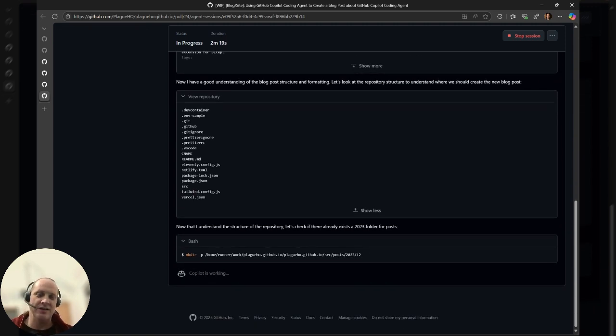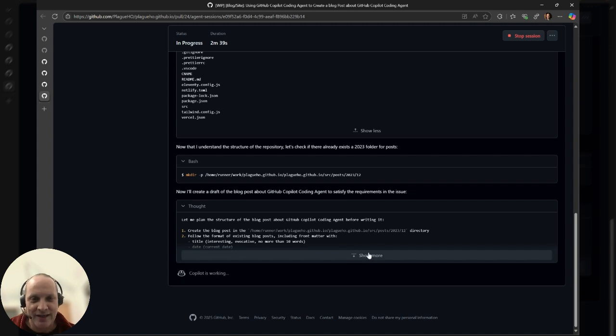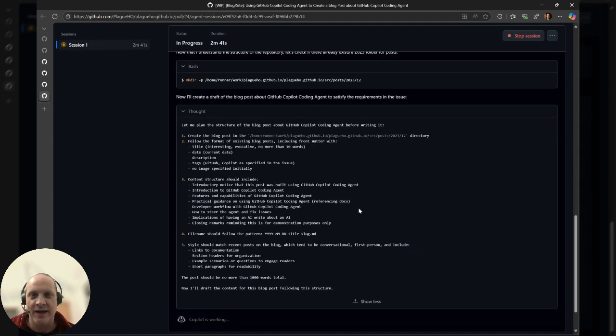So it's basically getting an idea of what's in my repo. It doesn't actually need to know this to do this task, but it's good that it's going through and taking a look. Interestingly, what it's done wrong here is that it's still just looking for 2023 blog posts. That's okay. It's doing a very thorough look through my repo. So now it's figured out what it needs to do. So it's found some recent blog posts.